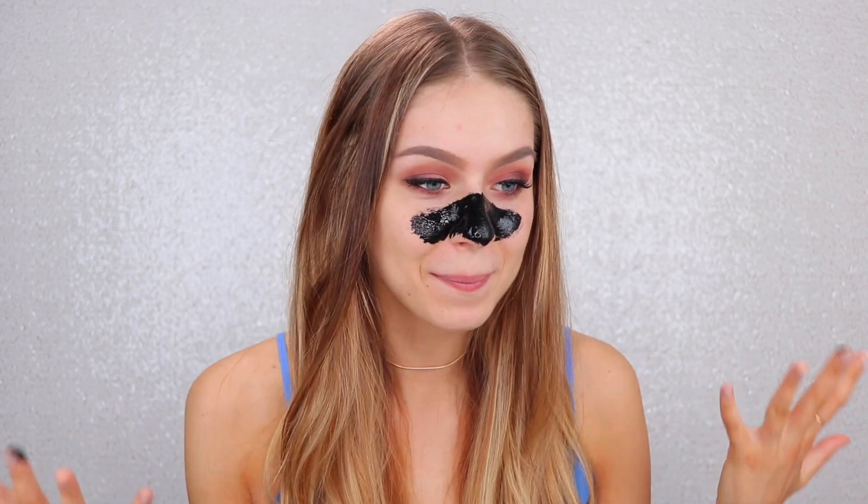Let's go ahead and start applying this mask. I'm quite nervous, honestly. It comes out all black and gooey — it's pretty sticky. I do have a mask brush I could use, but because it's so thick and gooey, I figured I'm just going to use my fingers. It has a really light smell to it — like a beauty product, kind of a tangy smell, but very, very light. I know this is not the best application job I've ever done, but I think it will do for now.